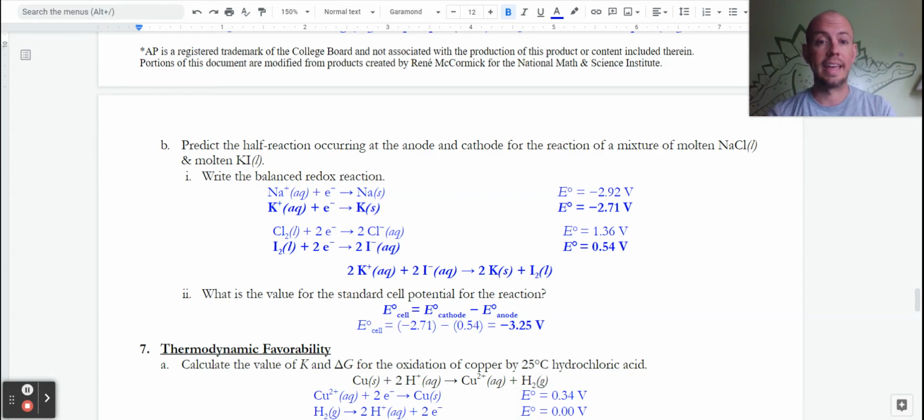So we can look at things whether it's in water, a pure substance, or a mixture, but we're always looking at what can be reduced. It would be a cation, or in an aqueous solution, it'd be water. What can be oxidized, and that would either be our anion, or in aqueous solution, it would also have the option of being water.